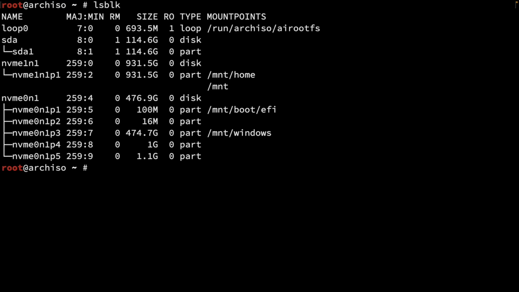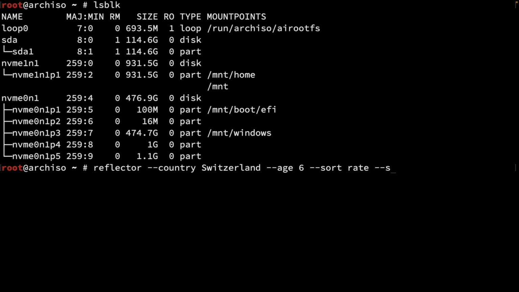Before we do that, first I want to make sure that I'm using the fastest mirrors available in my country. So to make sure of that, I can use the reflector utility, which comes pre-installed in the Arch ISO. I can tell reflector which countries to search for. So --country. In my case, it's going to be Switzerland because I live here right now. And --age, basically since how many hours those mirrors have been refreshed. I'm going to say 6 hours. And I'm going to sort them by rate. So I'm going to sort them by speed, basically.